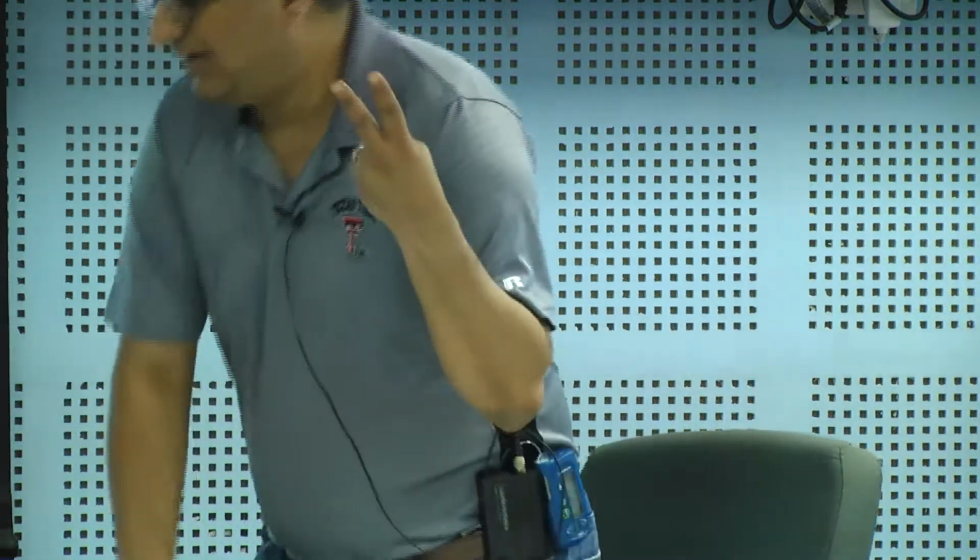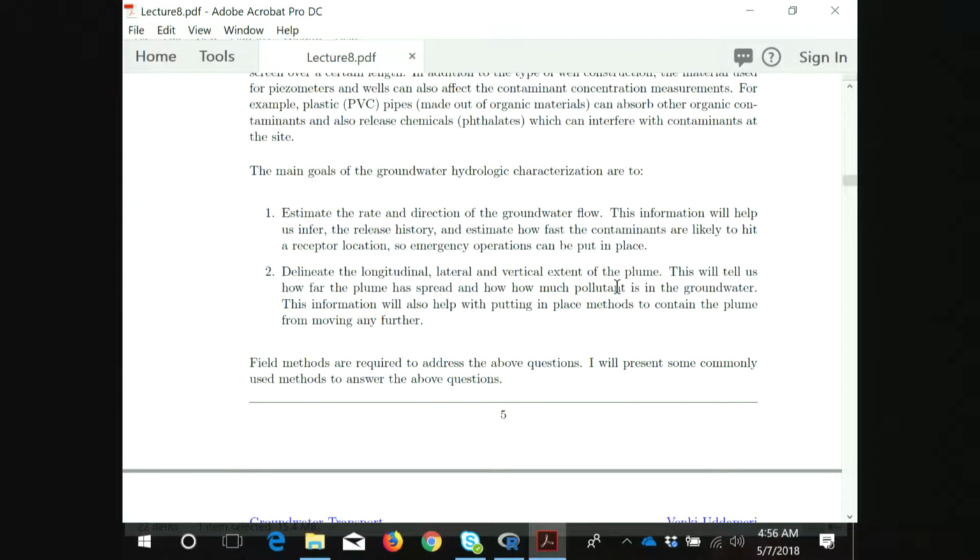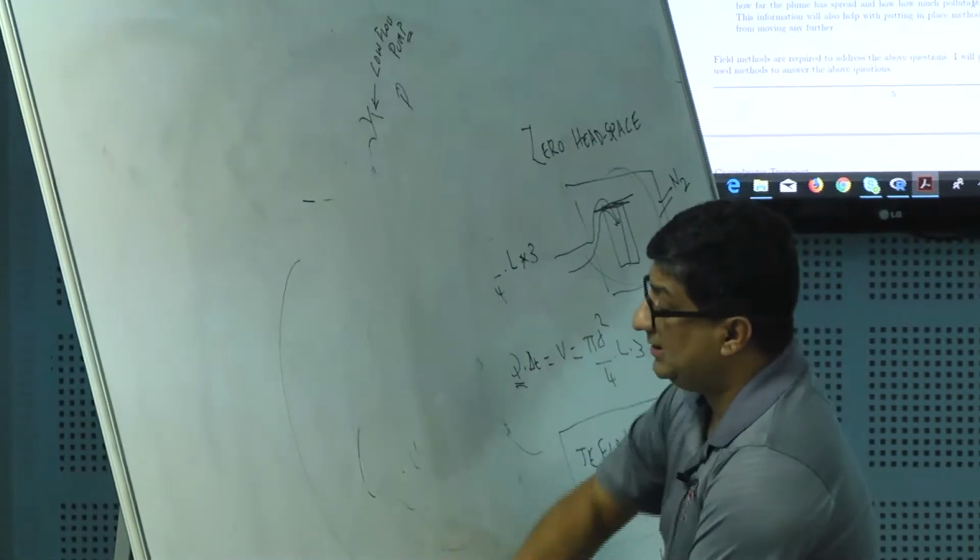Okay, so in a hydrogeologic characterization or in hydraulic characterization, there are 2 aspects that are of interest to us. The first aspect is knowing what is the direction of the flow, and the second aspect that's of interest to us is the hydraulic conductivity, the rate of movement of water. Okay. So we want to get these 2 values from the field. To get the flow direction, how do we get the gradient? Because if you have these 2 pieces of information, we can use Darcy's law, right?